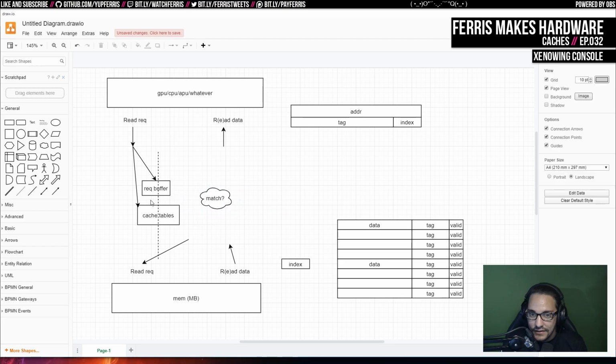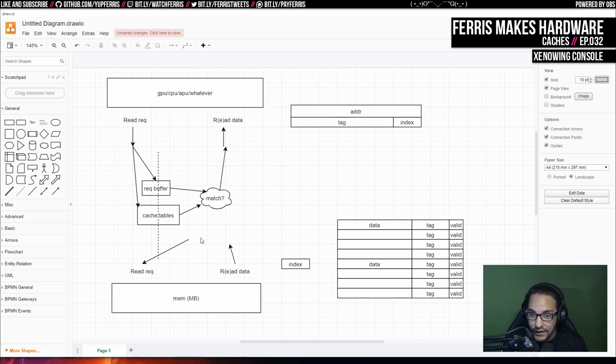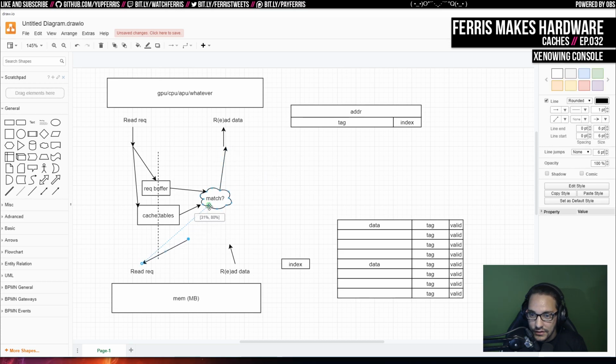So then we get the data here, the thing in the request buffer goes into this. We take the data from the cache tables, and if they were a match, then great, we can send the data back here. If not, we have to issue this thing from this request buffer to the read, and then make sure this can't issue any more reads, or if it can, we need to buffer those in some way. And eventually the read data comes back and we match it, and then we write back into this cache table buffer and then return the data.